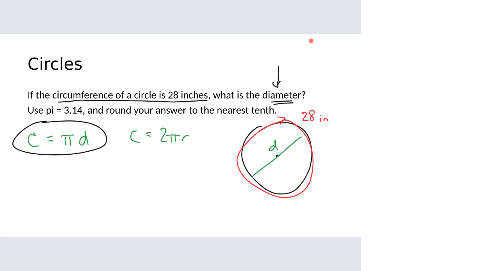And let's see here. I was told that the circumference is 28. Okay, 28 is, use 3.14 for pi times d. Oh, so 28 equals 3.14 times d. I'm trying to solve for diameter. I need to find out what that d would be equal to. What do I have to do here to get d by itself? To get diameter by itself, what do I need to do here? What's the step I need to take?